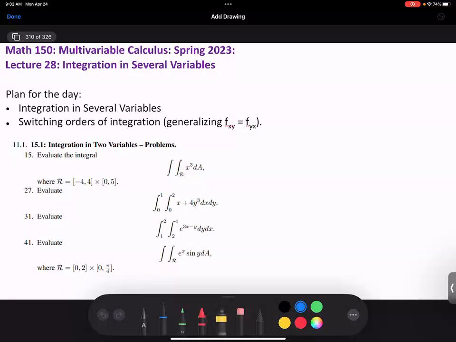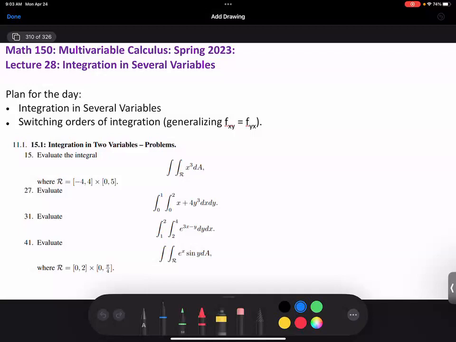You can't always do this with a change of variables, so we're going to have to talk about how you integrate over general shapes. There are only two real techniques in multivariable calculus for integrals. One of them is switching the order of integration. If you have a double integral, how many ways can you order the integrals? Two. If I give you a triple integral over x, y, z, how many ways can you order it? Six. If I give you a quadruple integral, 24, 4 factorial, right? So you have 4 choices of which one you do first, 3 second, and so on.